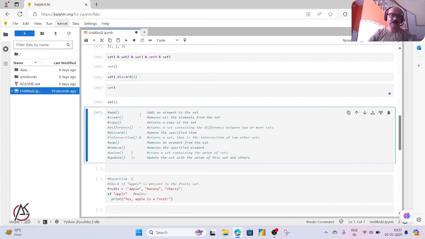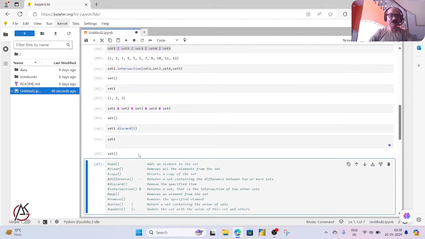So in this way you can use add, remove, union you have seen, discard you have seen. Now I am going to use difference. Clear, we will come to this method in the last, because once I use clear, every element will be cleared out, and then we should have only the empty set, as this time we have.